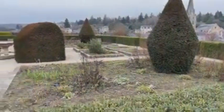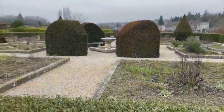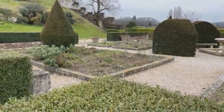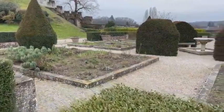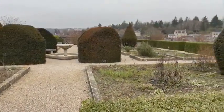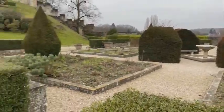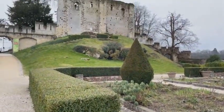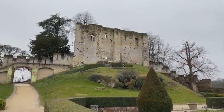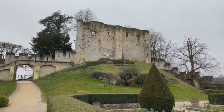Oh, look, the gardens are here. I got distracted, sorry. Sometimes I get distracted myself, just looking at things. So clearly we need to come back in the spring or summer to see these beautiful beds when they're blooming, but you can see that this garden must be very elegant. There are a lot of herbs, I can tell. I see rosemary, I see lavender. And what a great view from here of the only wall left from that original chateau from the 10th century, built by the Count of Anjou. The dungeon.